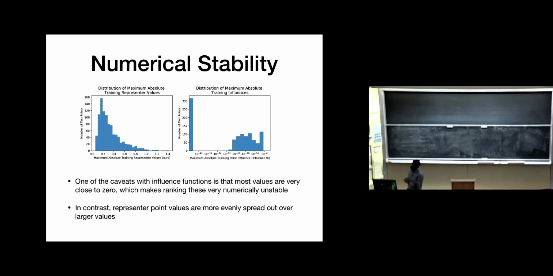But if I do stuff like influence functions, the values are exceedingly small, right? So there are things like you have some values that are 10 to the minus 4 and so on, but then you have some other values that are 10 to the minus 40 and so on. So when you're sorting these exceedingly small values, that makes me worry a little bit, right? And so that's why you get these examples that we had a few slides back where there was a rhino, but then I sort the influences of the training data, I get cows, right? So that's mainly because of these numerical instability issues.